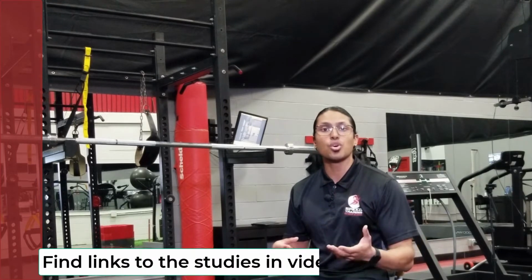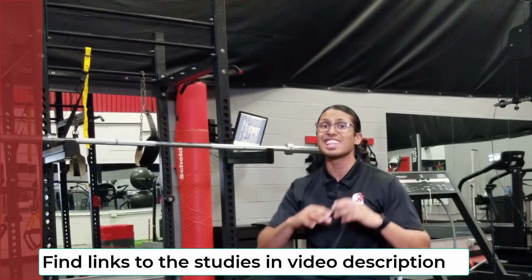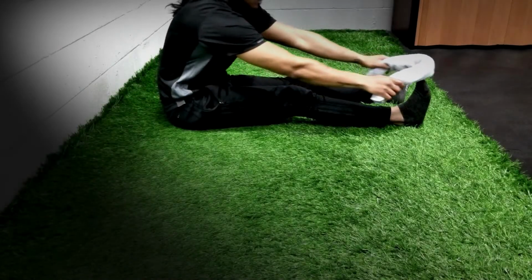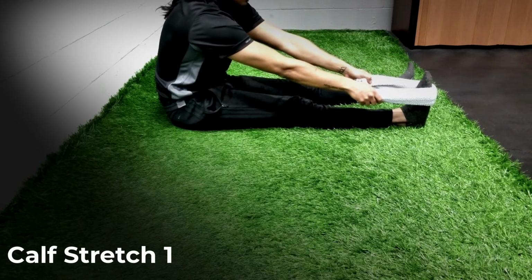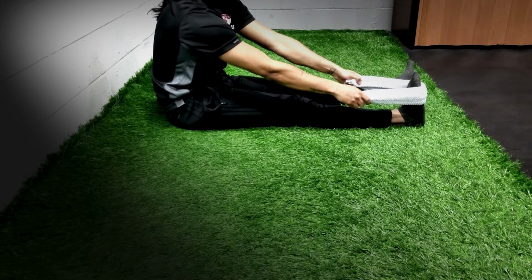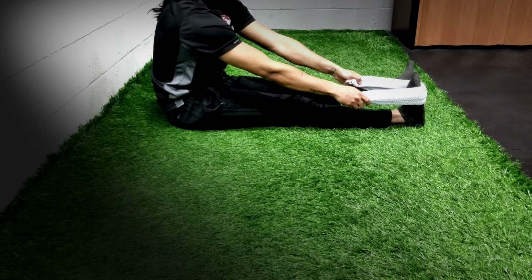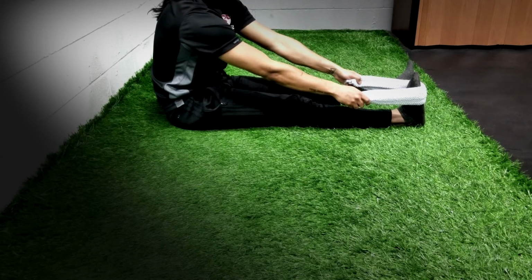The exercises shown here have been scientifically proven to help reduce and in many cases eliminate the pain and tightness of plantar fasciitis. Start by sitting on the ground with legs fully extended. Next, wrap a towel around the metatarsal region of the foot and then lightly pull the towel towards the body. Be sure to not pull too hard and only pull until a light stretch is felt. Hold this position for 20 seconds and then repeat for 2 to 3 times per foot.